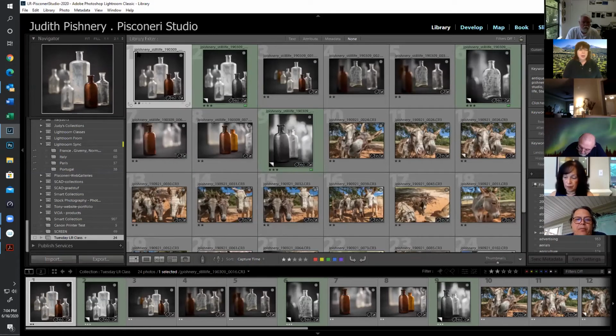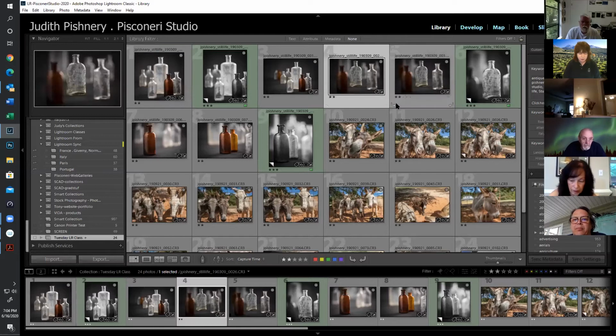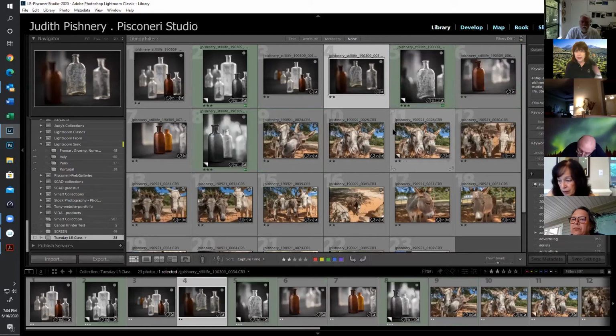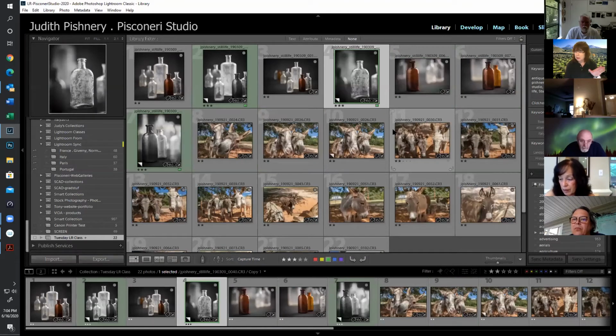So, I've got that. Now I have images in the collection. I'm like, oh, I don't really want that one. So if I press the delete key while I'm in the collection, it just took the image away. I didn't get a warning, nothing happened. And that's okay because it's just this virtual grouping. It's not the real image. It just unlinked it from this collection.